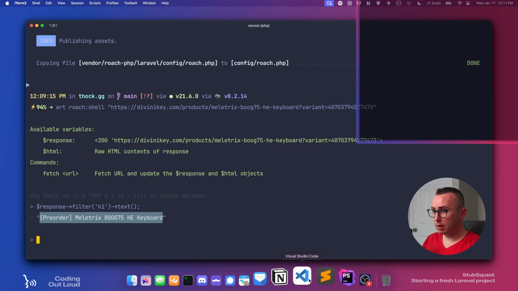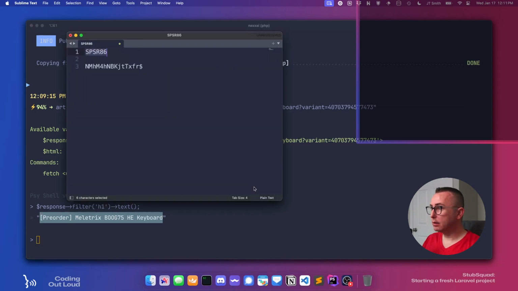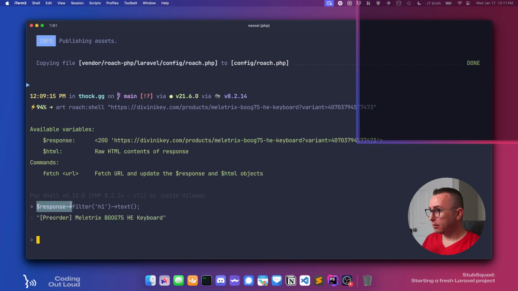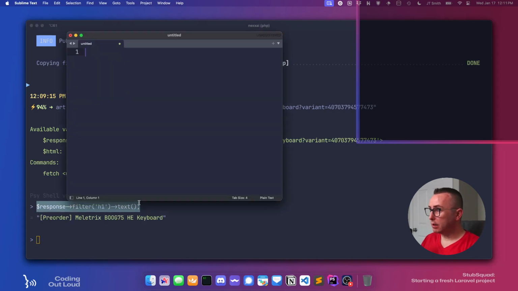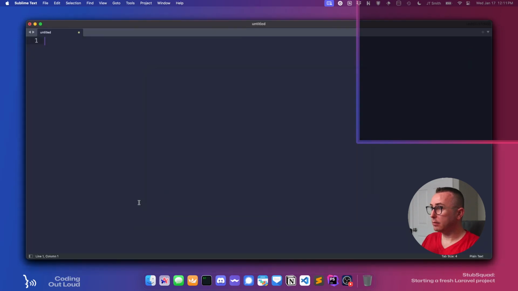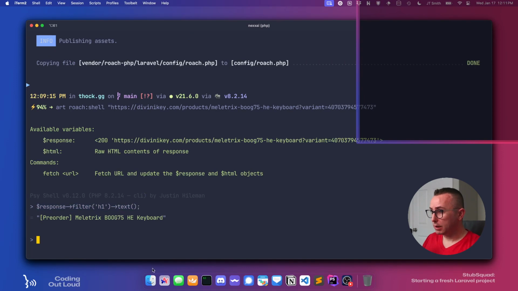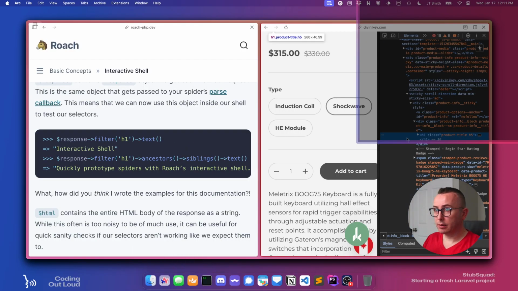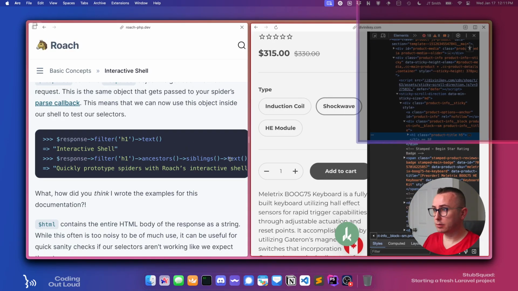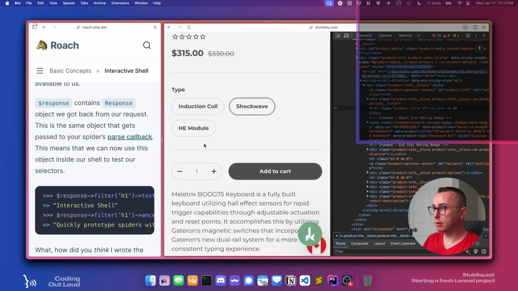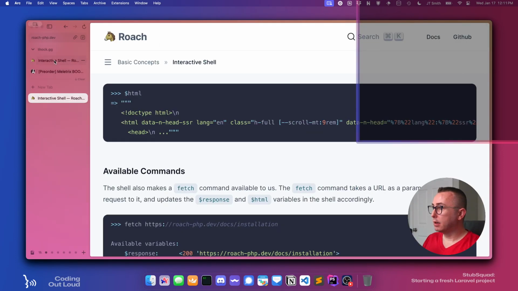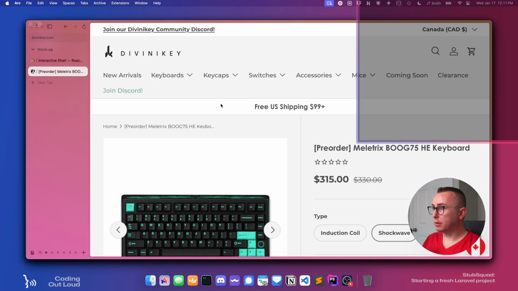So I'm going to make a document here of the things that we're going to need. So we're going to say title is that. What else do we need? Let's shrink this a bit. Actually, you know what? Let's close that and go back to the pre-order, and we're just going to do it from here.